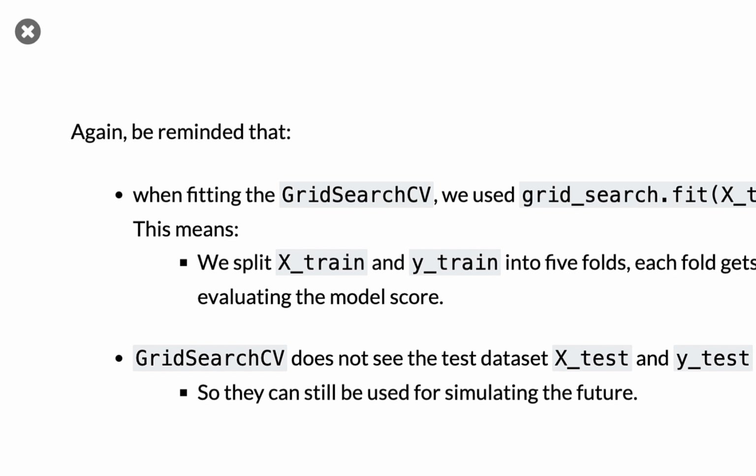And one final remark about this hyperparameter tuning procedure through GridSearchCV is that when we are using this function, we provided the training data set as the argument for the data part, right? That's because we still want to reserve the test data to simulate the future, right? So as long as we complete the whole procedure of manipulating data, making predictions, and tuning the parameters, in the end we always want to ask ourselves this question: do we have some data left to simulate what may happen in the future, right? So that's why we only use the training part, right?